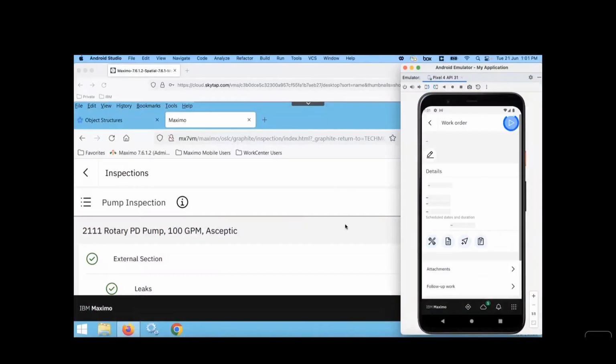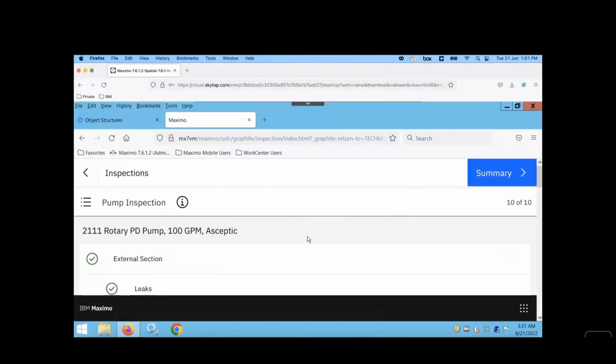So it will again take some time to load this. Okay. So if I do that in my mobile application, it already has that inspection application inside it, right? I mean, it's not a separate application. It's just a separate option inside the navigator. So it will automatically open my inspection that is related to my work order.